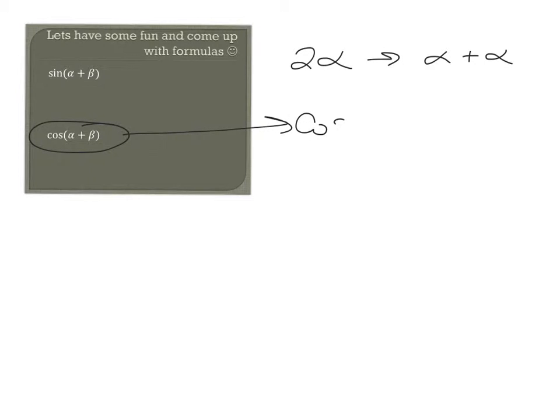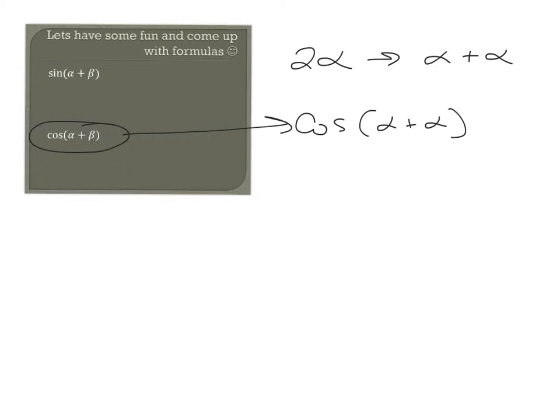So once again, if I take an angle and double it, that's the same as taking the same angle and adding it together. Okay? Two of the same angle is the same as doubling. So I manipulate this to be cosine of the same angle added together. So now that's actually our cosine addition formula.